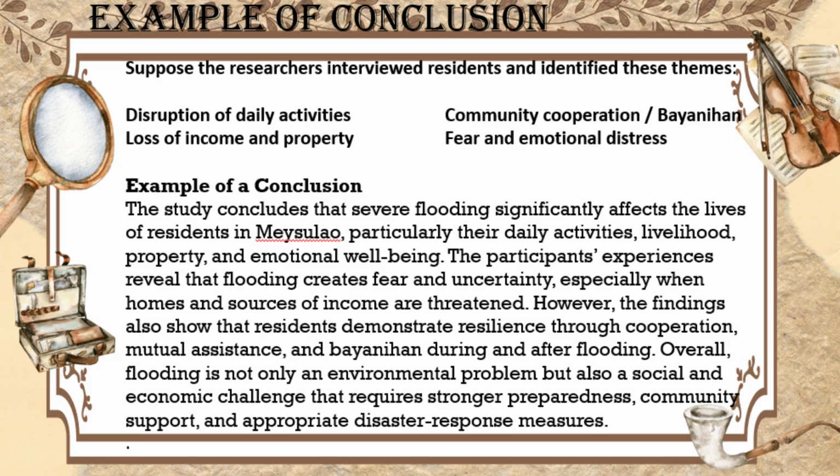Okay, this is a concrete example. Suppose you are interviewing residents and identify these themes: disruption of daily activities, loss of income, community cooperation, and fear and emotional distress. So, an example of a conclusion. You think these are the most meaningful and significant findings that were pervading in the study as you went through it. The study concludes that severe flooding significantly affects the lives of residents in Missoula, particularly their daily activities, livelihood, property, and emotional well-being.